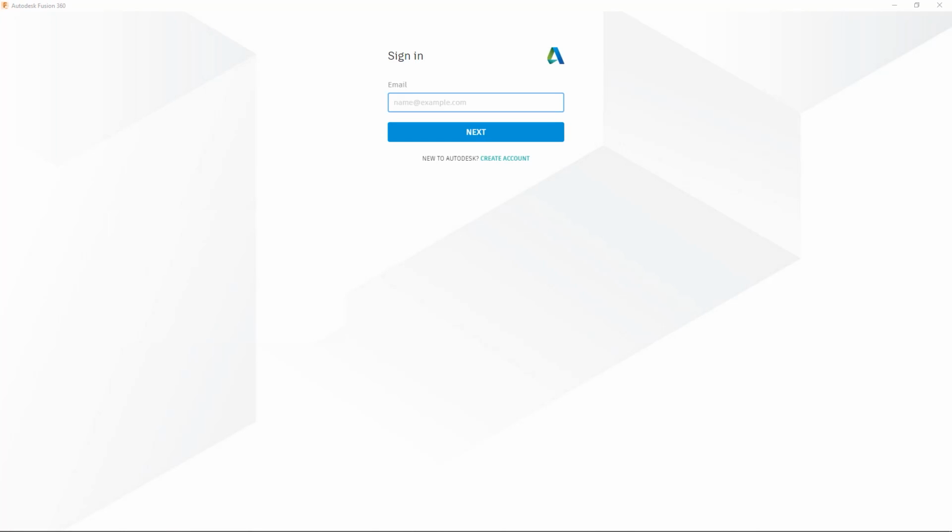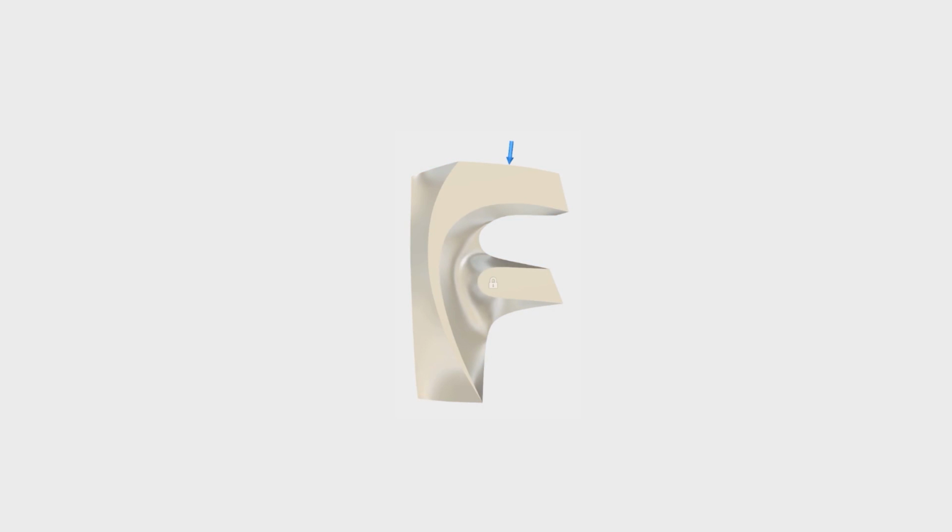That was a brief overview of the differences between a user and a contract manager or software coordinator, how to assign users, and how to access and download the software. In the next video, we'll explore how to get up and running with Fusion 360 and how to set up, access, and transfer projects to your Team Hub.